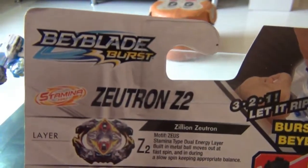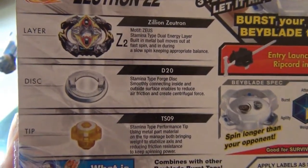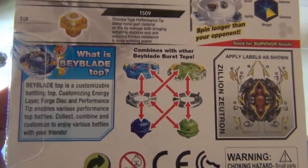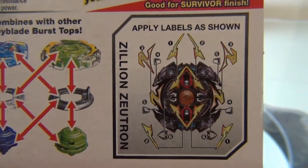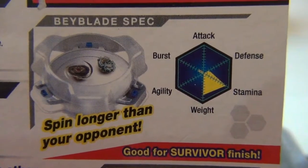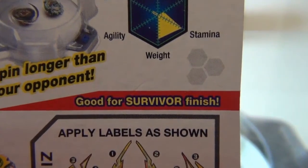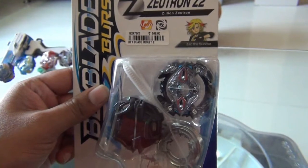So this is the back part of the box, which has the Beyblade Burst logo. It says it's a stamina type ZEUTRON Z2. The description of the three parts, that is the layer, disc and the tip. What is a Beyblade top? Okay, that's cool. Then sticker sheet, how to apply the sticker sheet, and then stats for the Beyblade. So it is very susceptible to burst, I think. Has maximum stamina and weight. Obviously it got the metal. And it says it's good for survival finish. So overall a very awesome Beyblade. Let's get to its unboxing.